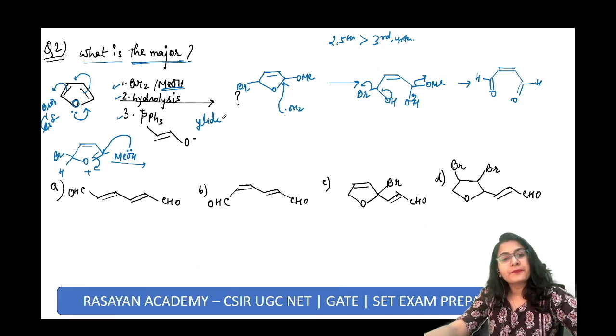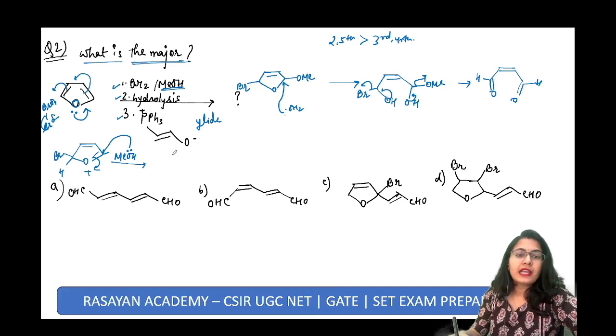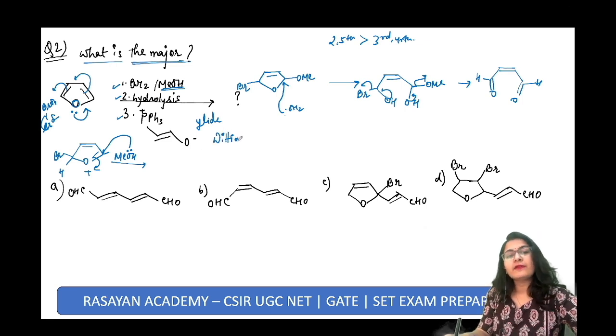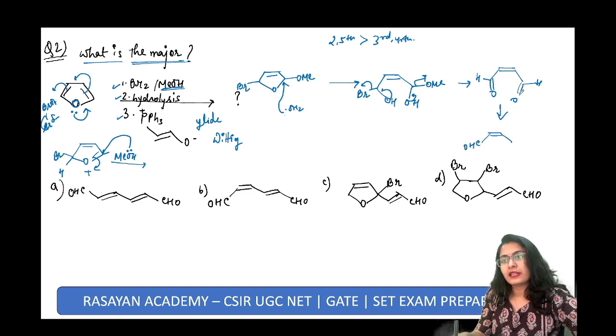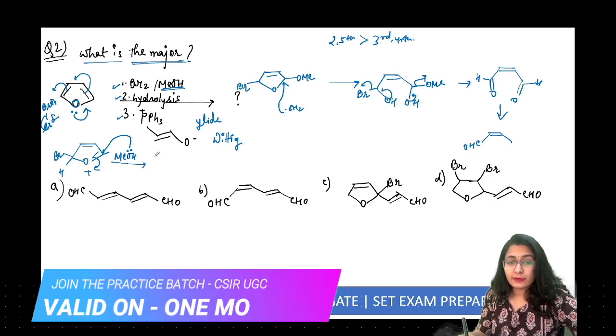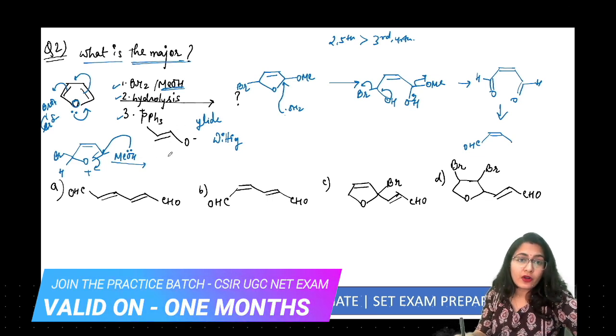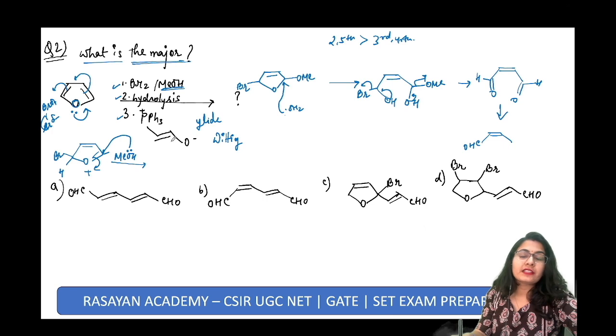Ylide is going to react. Alright, and how is it going to react? It is going to give you a Wittig reaction. Wittig reaction means any one of these aldehydes is going to do a Wittig reaction. And here, it's not mentioned how many moles. So let's say I'm just using one of these, because then the number of carbons would be huge. So I'm just doing a Wittig reaction on one of these. So let's say this is it. And it is not a stable ylide. It is not a stable ylide because you have O minus. It is not taking electron density, it is giving electron density to this alkene.